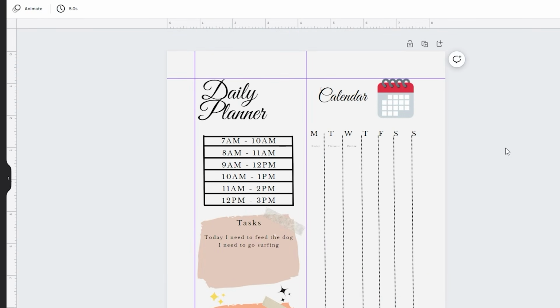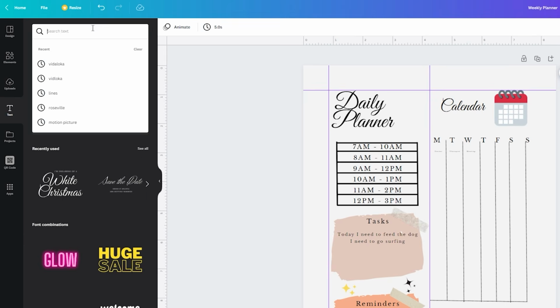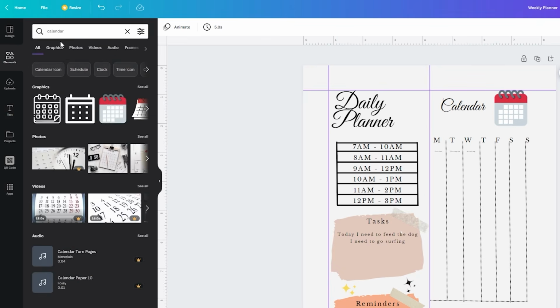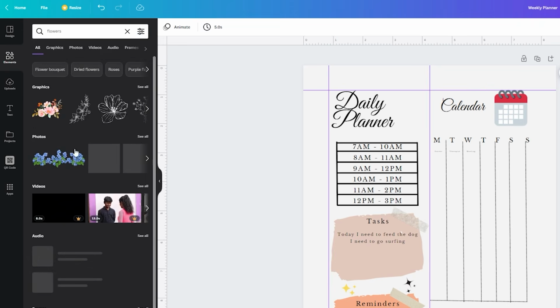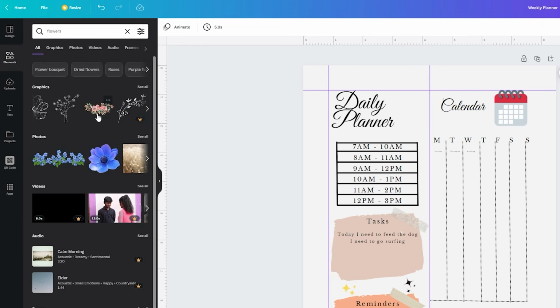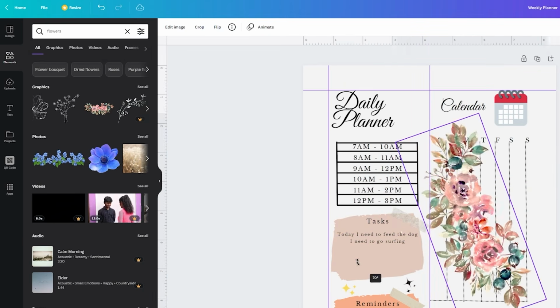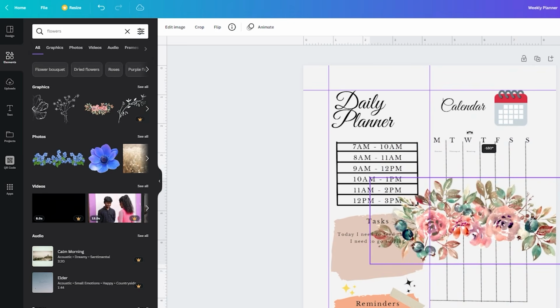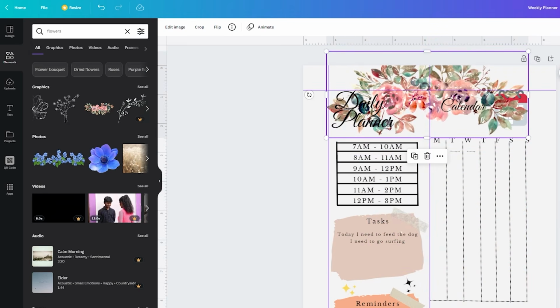You can also do more things by making it look a bit nicer. Let's say we're gonna add a few flowers by going on elements. If you go on elements, we're gonna write flowers. Now, if you write flowers, let's add these. Now, you're probably wondering that this is a bit too overpowering. It's like over the whole image, it's a bit too much. Do not worry. This is all part of a plan that's gonna make your design look much better.